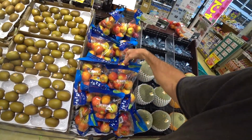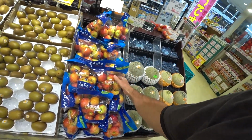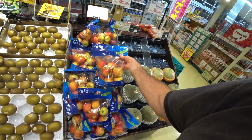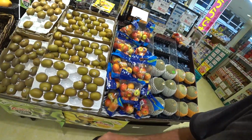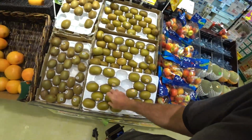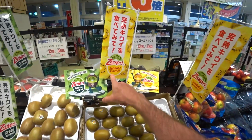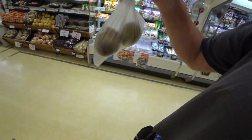These apples right here are the best, by the way. Nice transition into food, huh? It's called Jazz Apples from New Zealand. I mean, they're tiny, but they are really the best. They taste the best. We make apple pie. And then for the kiwis, there's two types. These are the green ones. And these are called Sun Gold Kiwi. So the place we're staying has got a full kitchen, which is nice. You'll definitely be able to cut these.